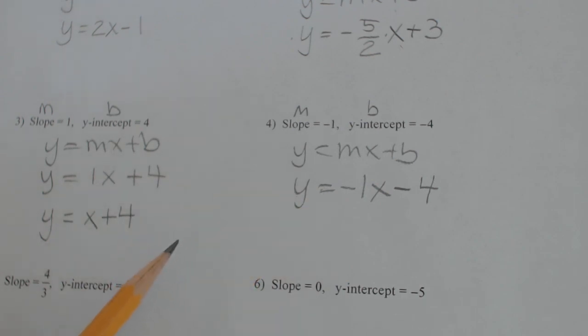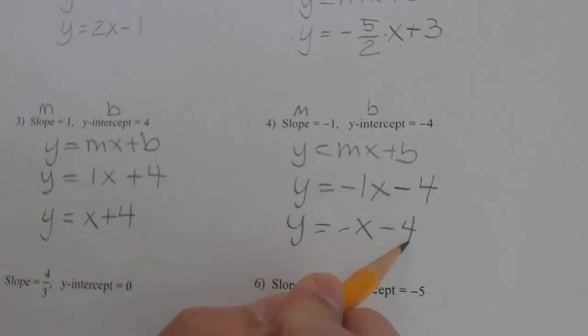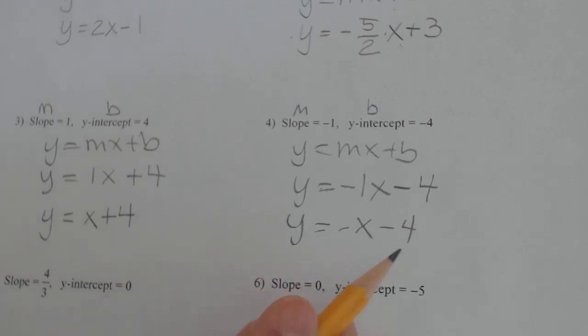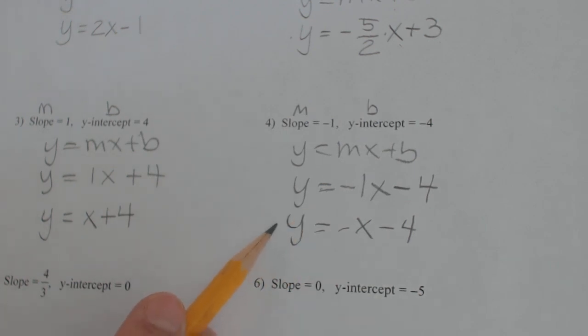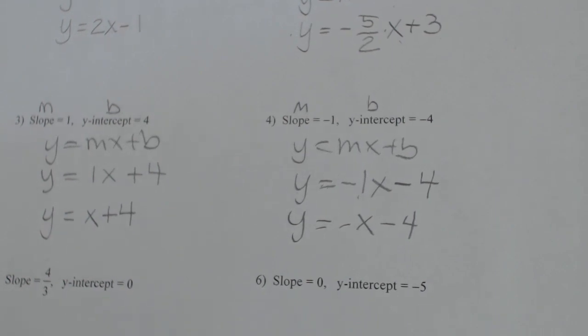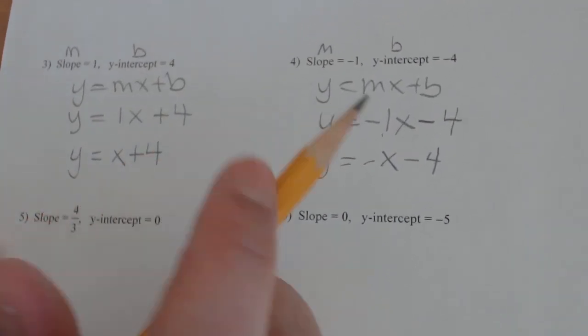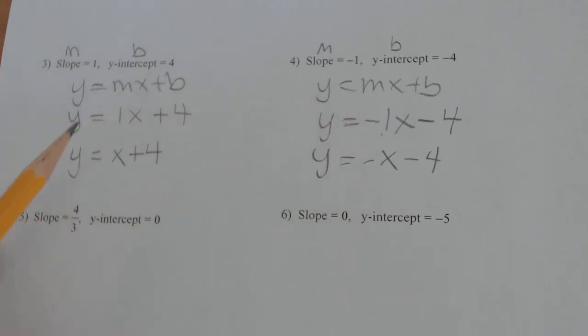Now there is another way to write this one, and it's when the 1 likes to hide again. So y equals -x minus 4. These mean the same exact things. I will take either one. You must know that you can write it as -1x or as -x. So please be mindful of writing those. Please choose which way you like, but make sure you know what both represent. And that means that this is a -1, and over here, this would be a +1.